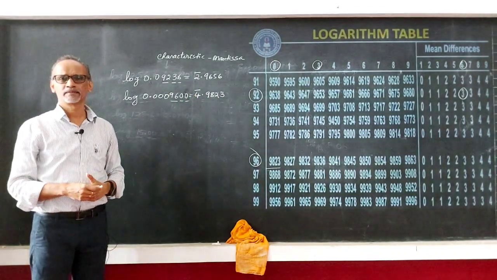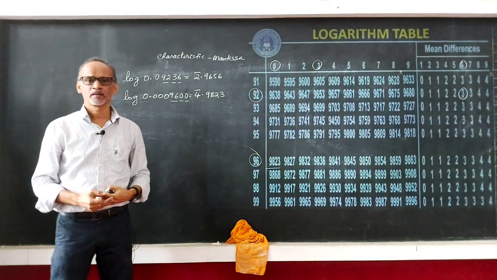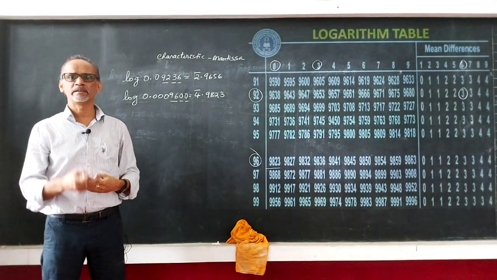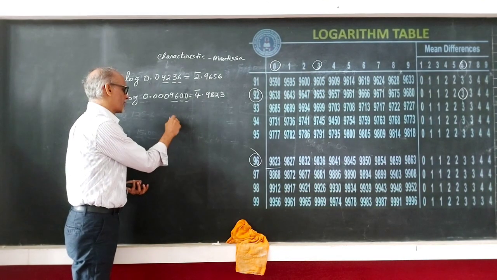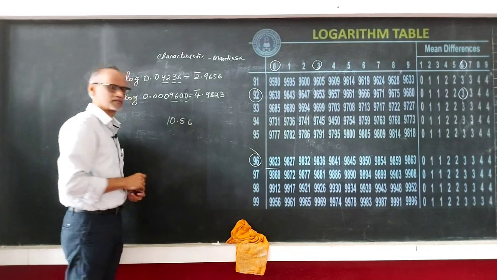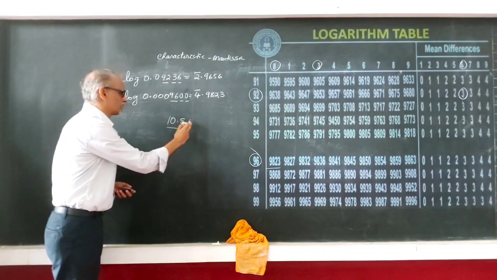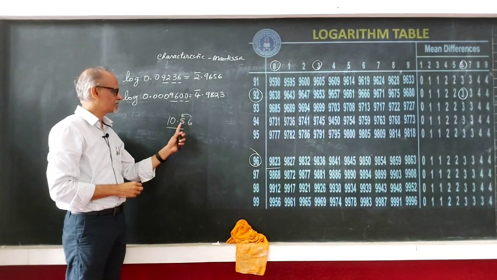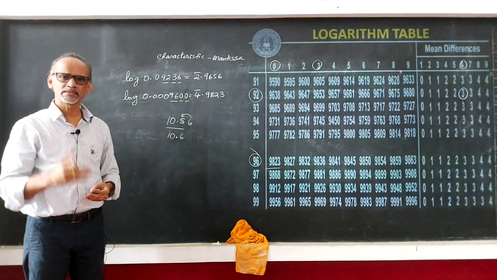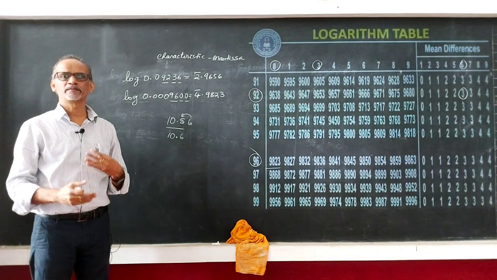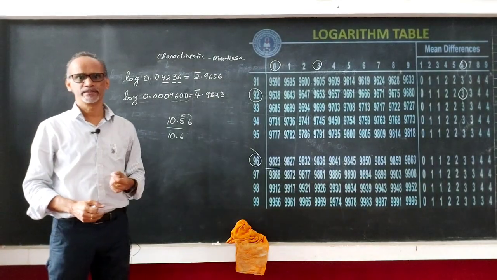Now what if the number contains more than 4 digits? If it contains more than 4 digits, then we have to use the rounding off rules. Hope you are aware of it. For example, if it is 10.56 and I have to round this to only 3 digits, then we raise the previous digit by 1 and it becomes 10.6. There are certain rules which I am going to explain later. So we have to use the rounding off rules if a number contains more than 4 digits.